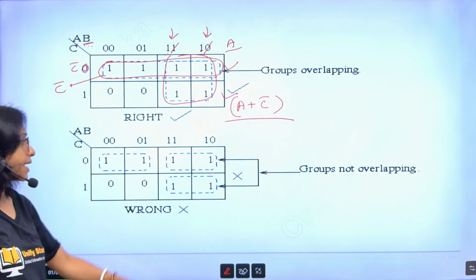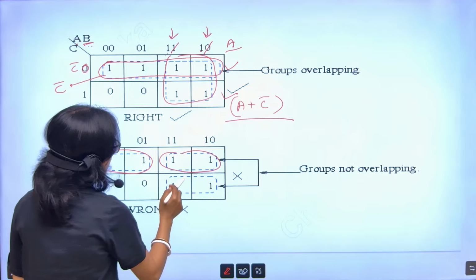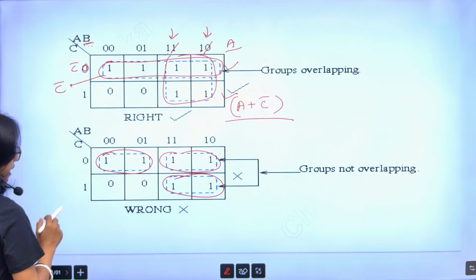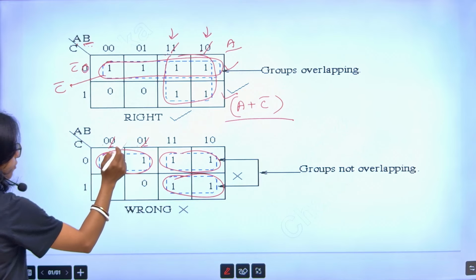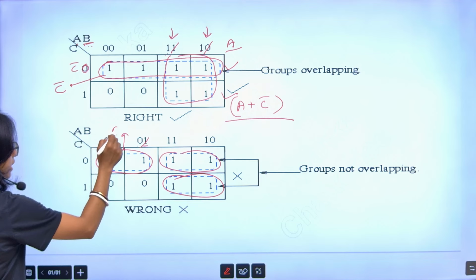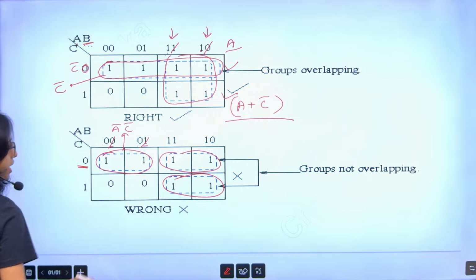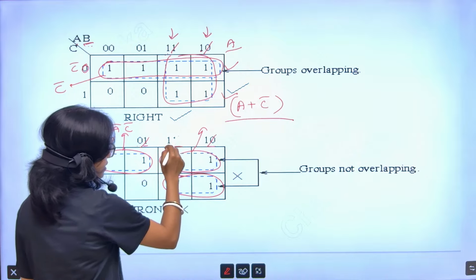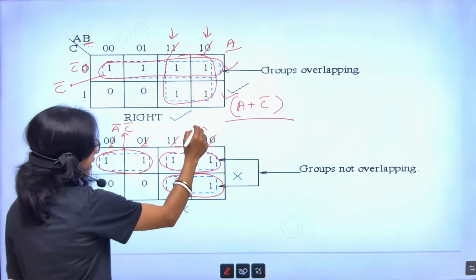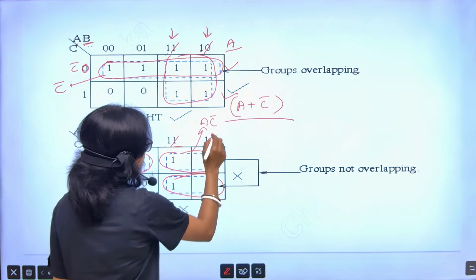Okay, but the same K-map, if I solve it this way, doing this grouping and this grouping, then what answer am I getting? See that this 0 and 1 will be cancelled. From this 0 I will get A bar, and this 0 is not cancelling, so this is C bar. So I am getting A bar C bar. Now from here 1 0 cancel, 1 1 left, 1 means A and this 0 means C bar, that's why it is A C bar.